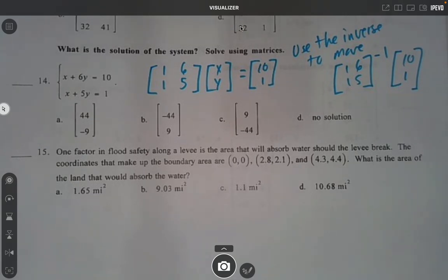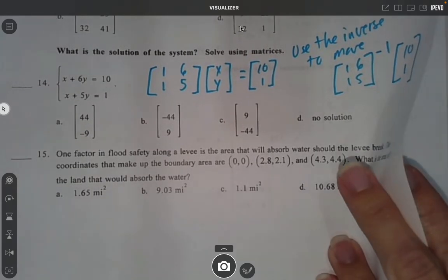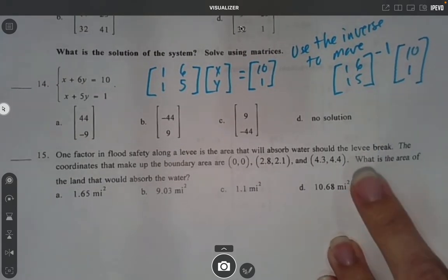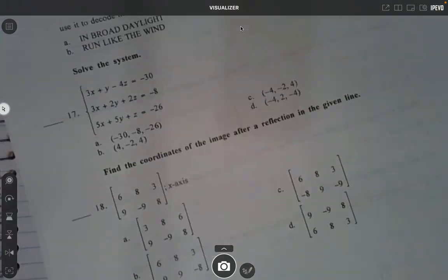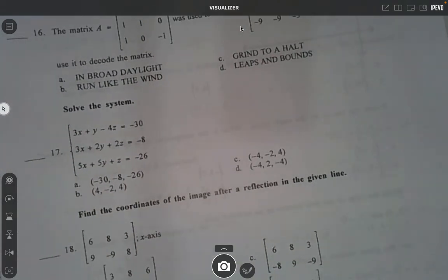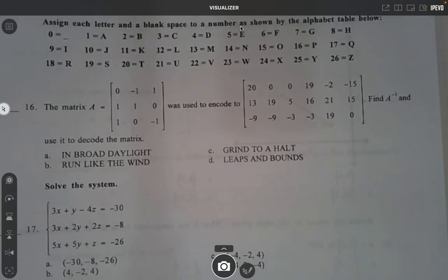Did y'all all get that? Yeah? Okay. Let's see. Then we have this one. It may take me a minute to remember how to do this one. Y'all don't like that one? What was the answer on this one? Was this in leaps and bounds? I'm pretty sure it's just leaps and bounds every time.